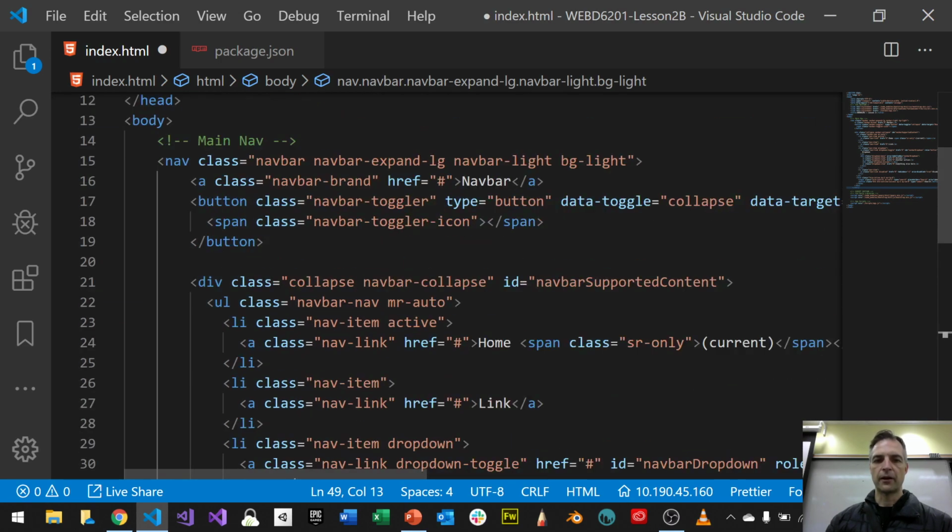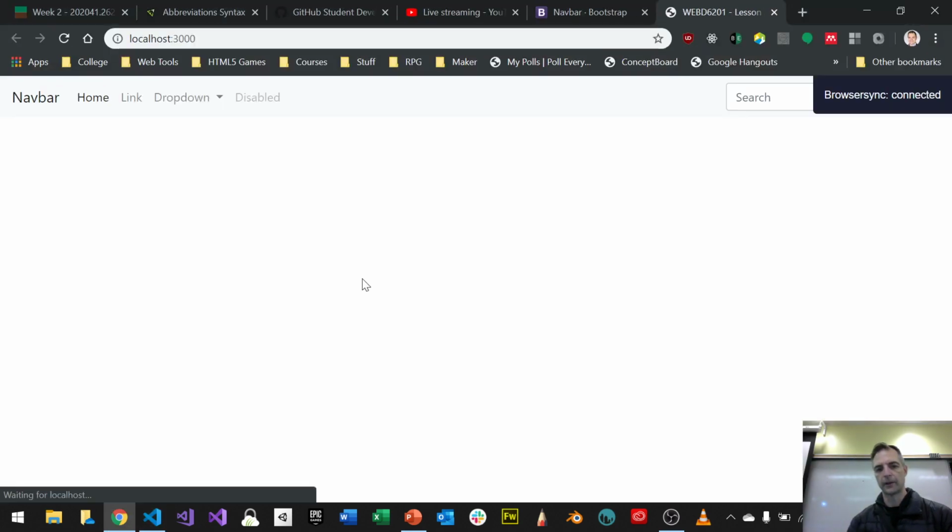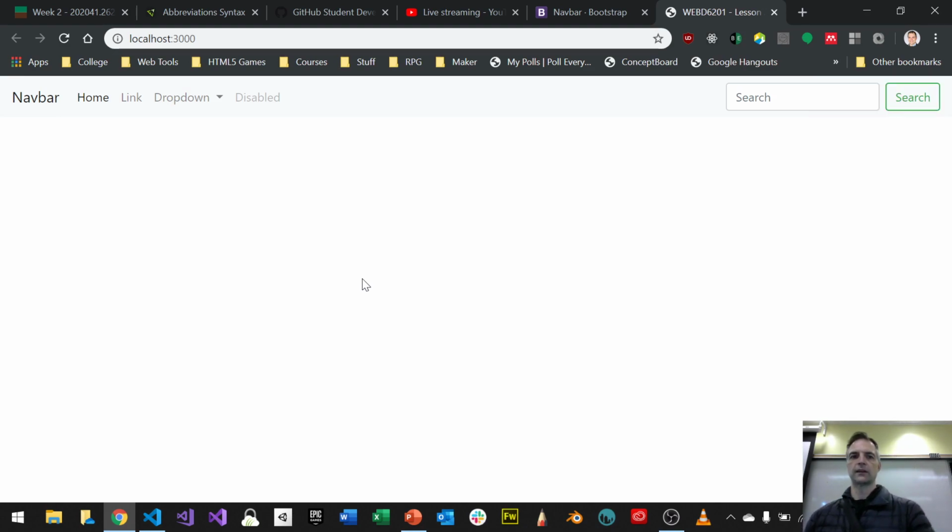Okay, the nav bar, it's cool, but it's not everything I want. And we can also test to see what's happening here. If I press Control backtick and just type in light-server, which we installed with npm, it's going to open up a brand new web page that's going to look like this. And we can see now that we have a very quickly scaffolded out nav bar, but it's white and doesn't have the proper links. This is just a template. Let's change the template so it's usable for us.